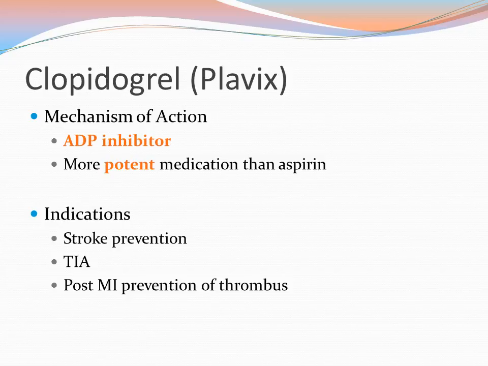The next drug and the last antiplatelet we have to talk about is Plavix. This works a little bit differently than aspirin. This is what they call an ADP inhibitor. And by inhibiting ADP, it actually alters the platelet's membrane. Altering the platelet's membrane prevents that platelet from sending and receiving the message to aggregate. So it leaves the platelet alone for the most part, except it inhibits its ability to flag other platelets down to come clot with it. And it also prevents that platelet from clotting to other platelets as well. So it just makes those platelets more slippery as they pass each other in the blood vessels, if you want to think of it that way.